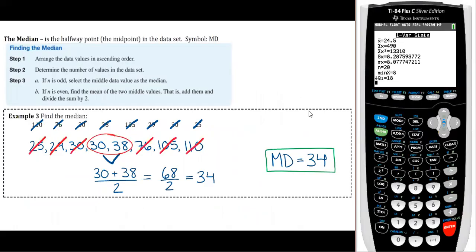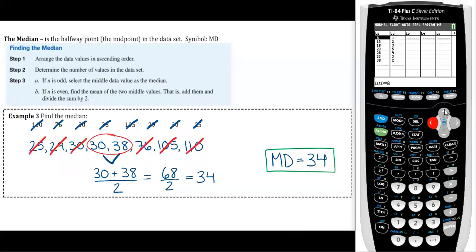This one, the median, we actually didn't show you in the video how to do it in the calculator, but I'll just show you fast. Again, you'll want to put those numbers into a list. So you'll go stat, edit. I'll clear out my previous L1. I'm just going to use the numbers that I wrote where they were in order, just because I can see them better. But it doesn't matter what order you put them in.